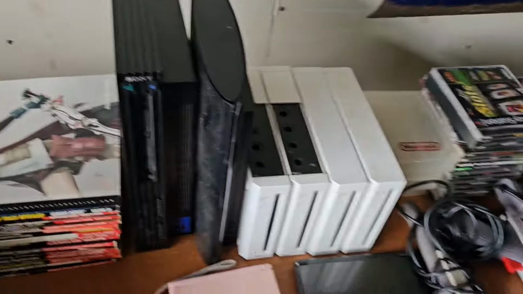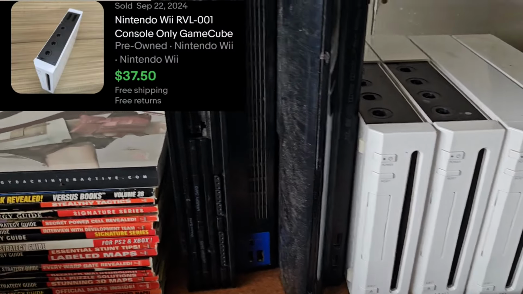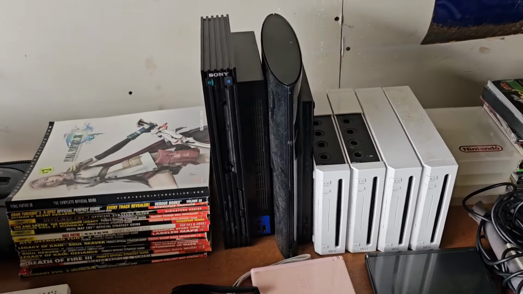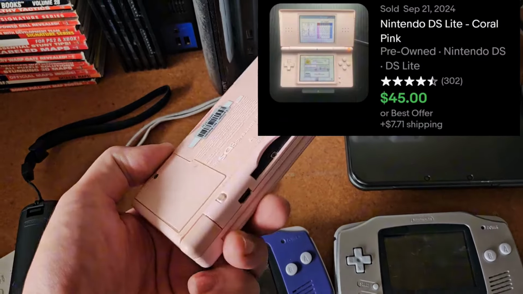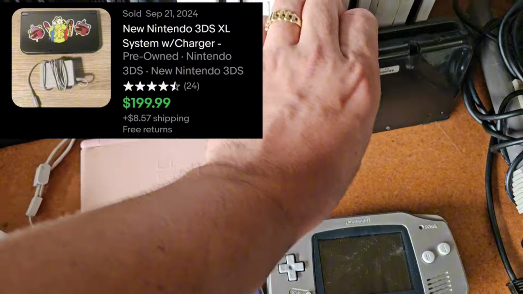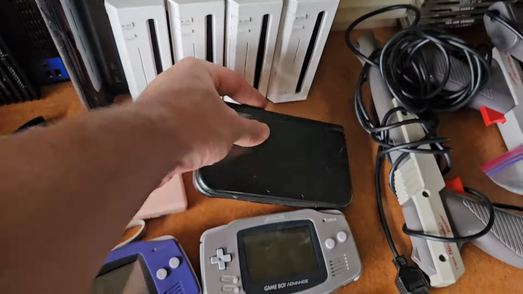Now, moving on. We have 4 Nintendo Wiis. Again, I haven't tested these. We have a PS3 Slim and a PS2. He did say those two he tested and those are working. Handhelds: we have a DS Lite. I did turn this on, it works. We have a 3DS XL, New 3DS XL. I tested that and that works as well, which is awesome.